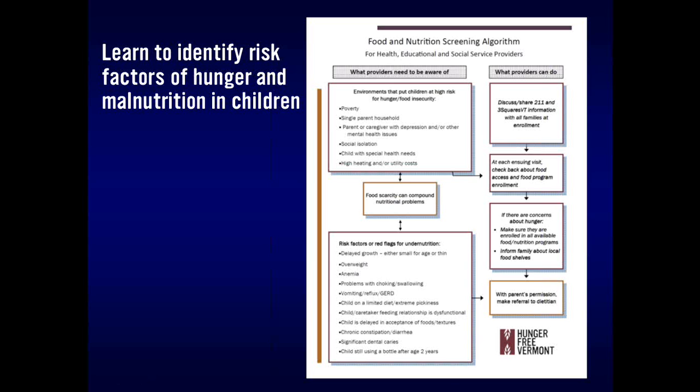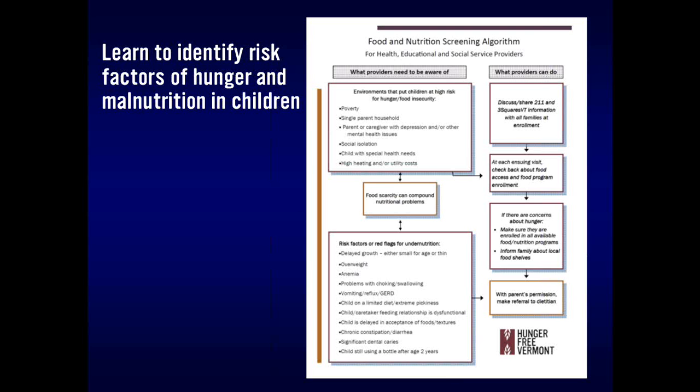Jenna sent you, hopefully, this food and nutrition screening algorithm that I developed as an offshoot of work that we've been doing here in Chittenden County. There's been a task force meeting for almost 10 years where we've been trying to bring additional services to families that have a malnourished child. Sitting on this task force is the United Way, the Health Department, DCF, early intervention, and the VNA, and we've been giving these families more social work support and more dietitian support and food cards and trying to make sure they're getting all their benefits.